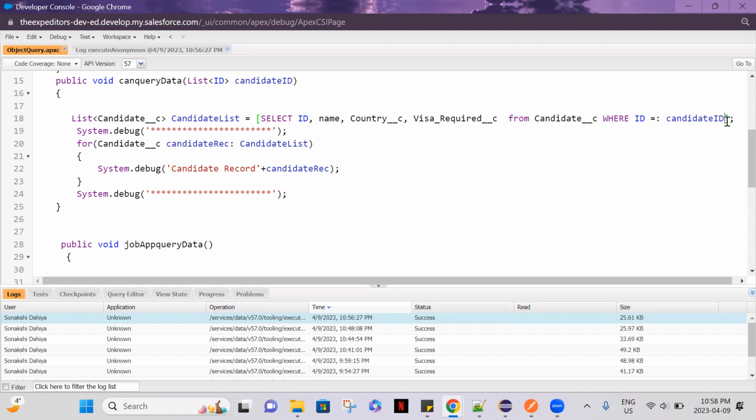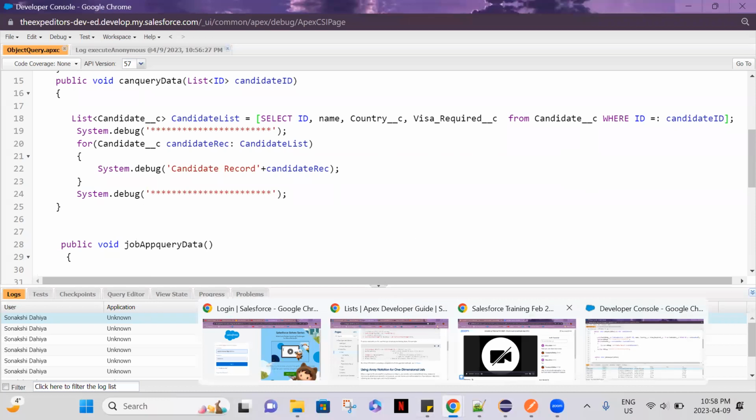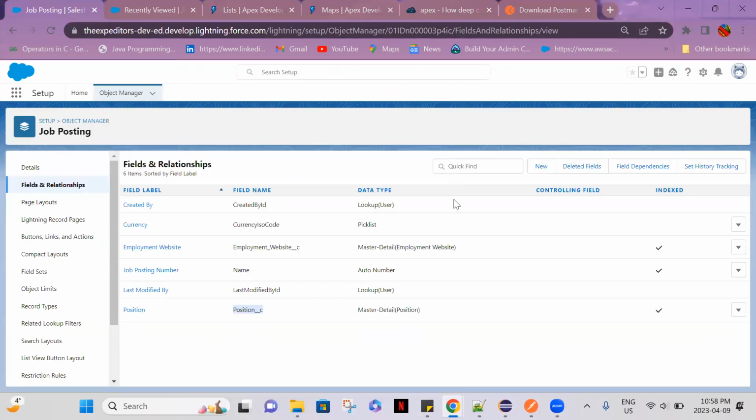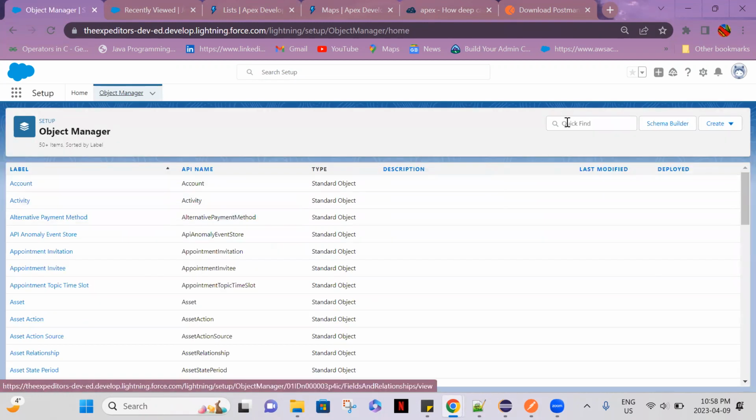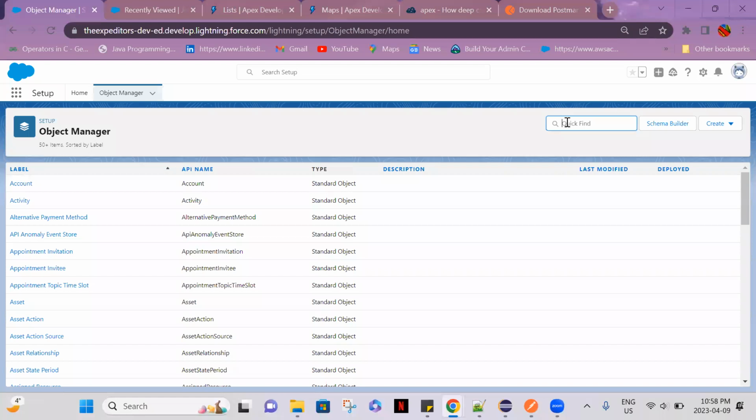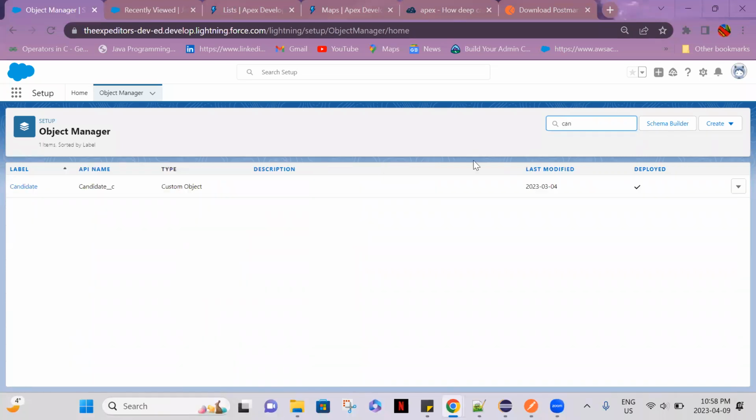Right. So suppose you want to change currency. Is it a text or a drop down? Pick list, check it. Okay, so we don't have any, this is job posting. Go to candidate, you're fetching data on candidate, right?